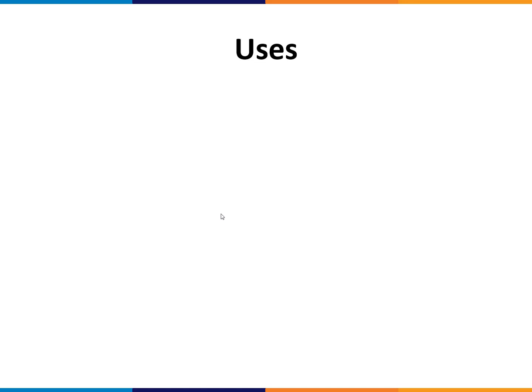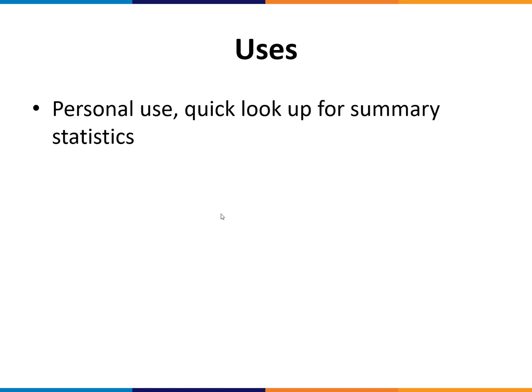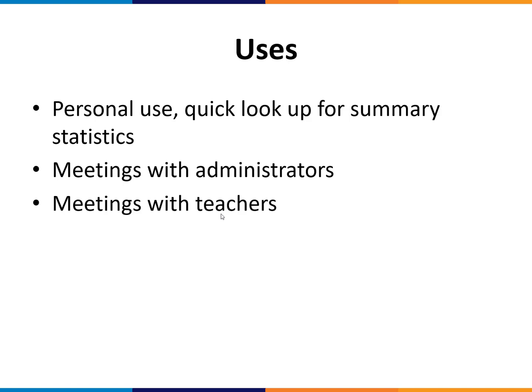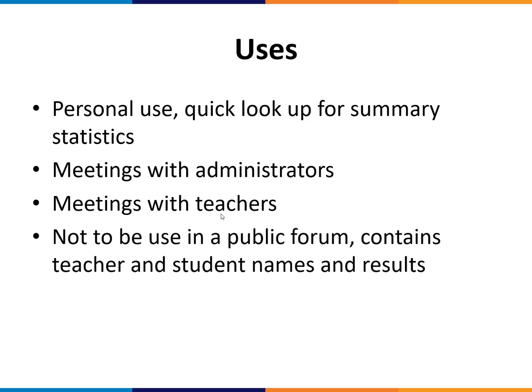So what are some potential uses for this report? Well, certainly it's for personal use. You can use it to look up quick summary statistics about the students and teachers at the schools in your site. You can also use this in meetings with administrators and principals, to show them what's going on with the students in their schools and how they did throughout the school year. You can also use this in meetings with teachers. Maybe this is a good conversation starter with teachers. This is not to be used in the public forum, as it contains teacher and student names and results.